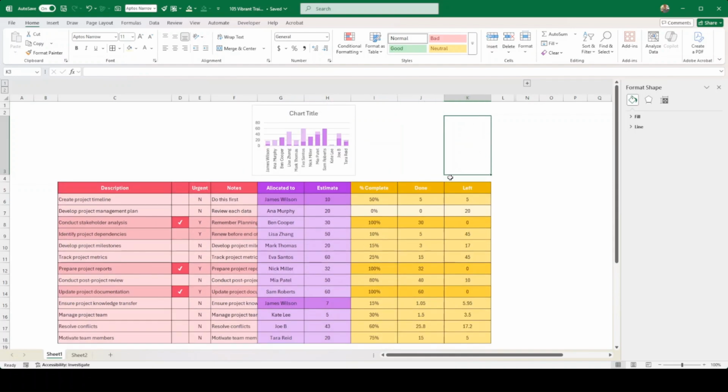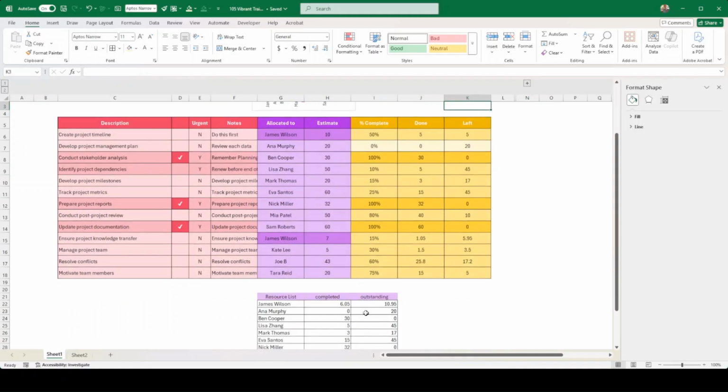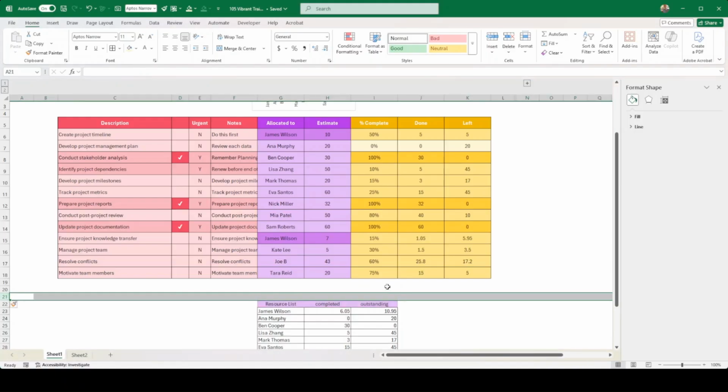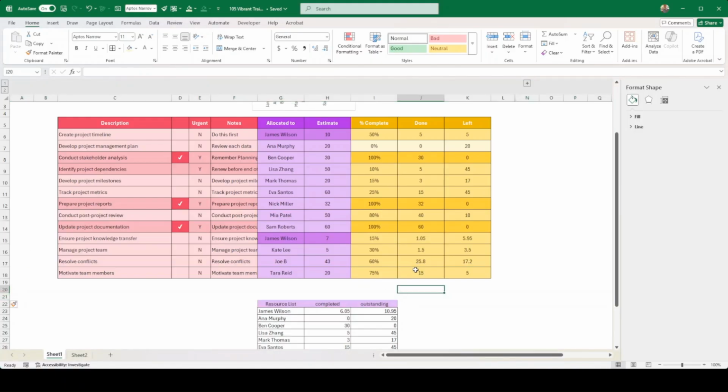Now the other chart I wanted to do is doing a sum, maybe would be sufficient in this case here. We add another insert here. What do we want? Done, left, outstanding, or do we want how many tasks? Yes, it's debatable. So you can either calculate the total that is done, and actually that wouldn't hurt if we do an auto sum here. We put it here, we put it there. Maybe we just put a total here.